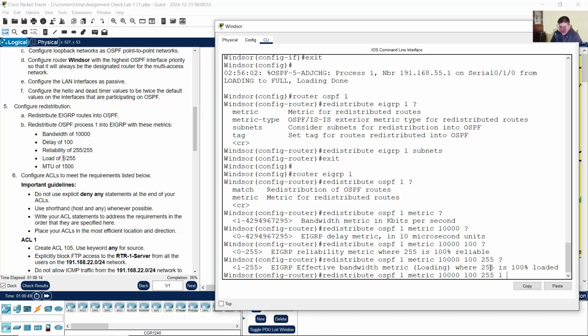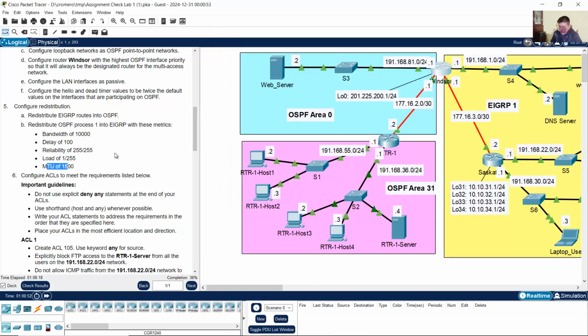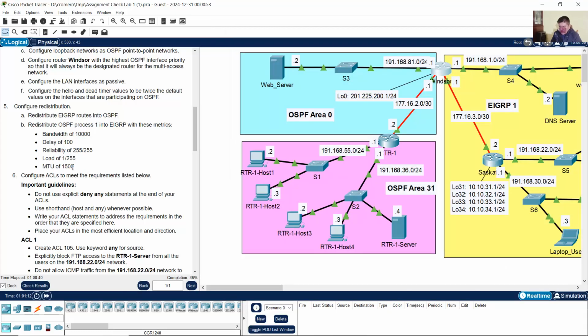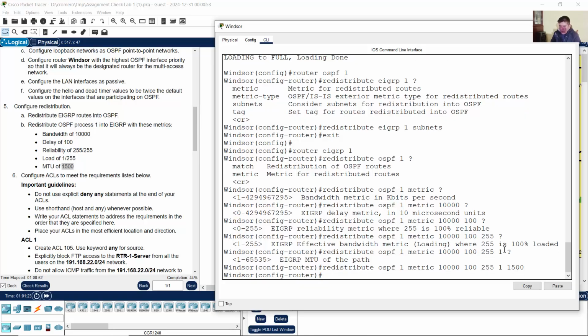Space, question mark, MTU, maximum transmission unit 1500. Okay, enter. Very good.